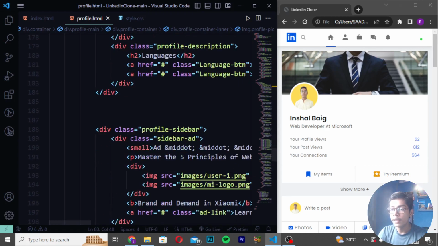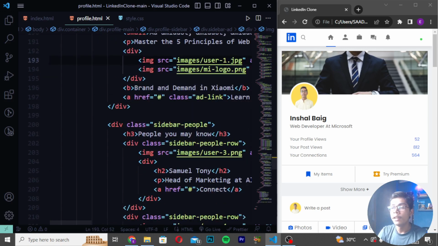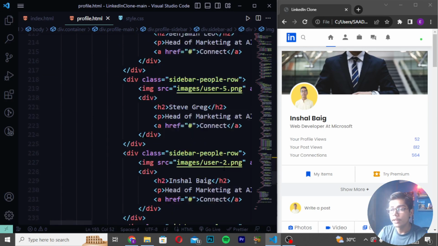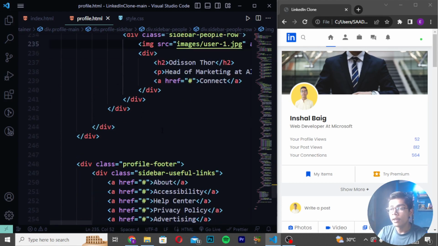So you can see here that we have written it. So I will change it from PNG to JPEG again. Save it. Then I will scroll down to check where else we have written it. Here also we have written it, so I will change it to JPEG. Then you can see it is perfectly styled, and now we are getting everything working.